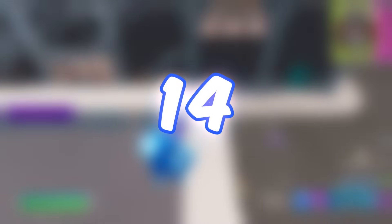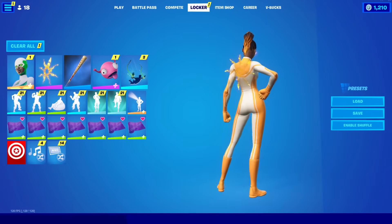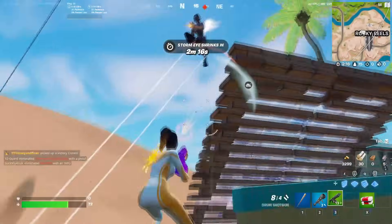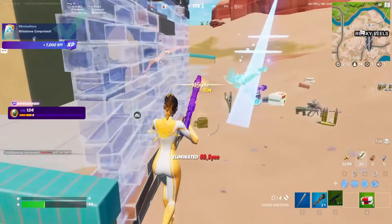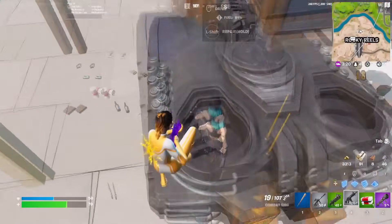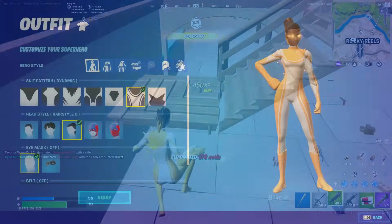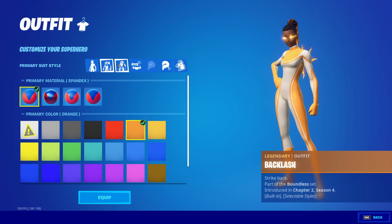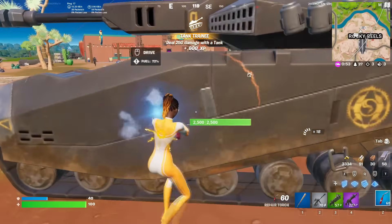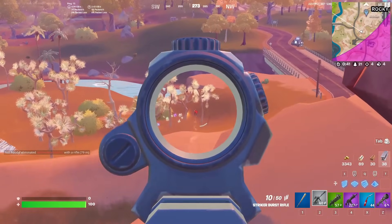That takes us to number 14: the white and orange superhero skin with the Aurosol back bling and the Harley Hitter pickaxe. This is one of the coolest superhero combos in the game right now, and again no one is really using this. You get a lot of customization with this — you can change to wearing a mask or one of the other hairstyles, and you can also change the suit pattern. For this, set the suit pattern to Dynamic, primary color orange spandex, and secondary color white spandex. I chose no mask because the orange hair tint really works with this combo, but it also looks cool with a mask.